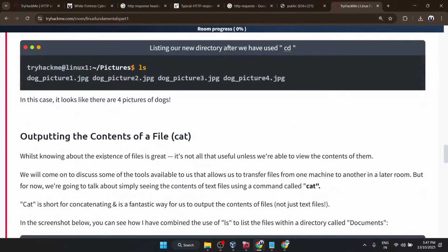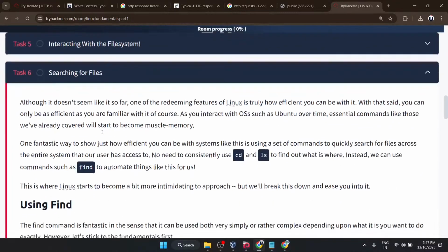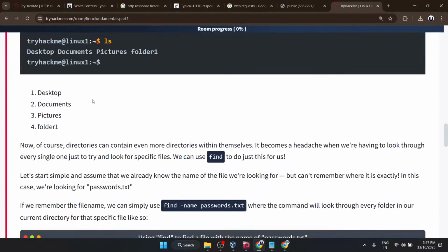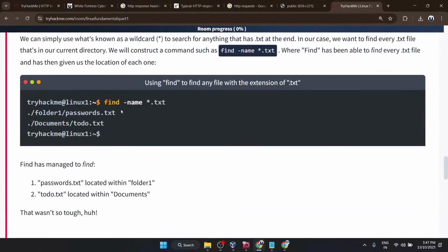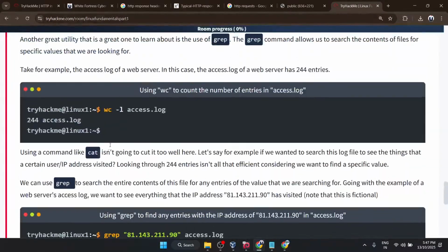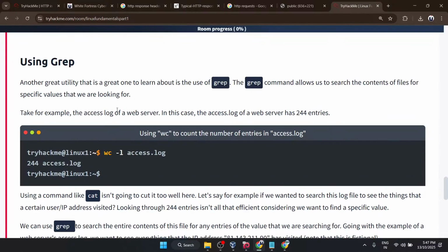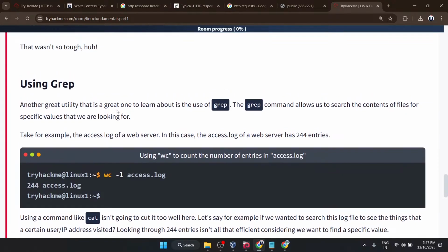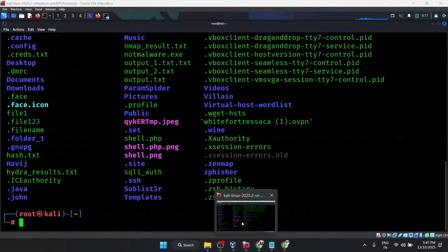And what else? pwd, searching for files. You have got the find command, right? Then you have got the wc command. What does the wc command do? It just counts the number of entries in this thing, means it will count the lines. For example, let's try it on rockyou.txt.